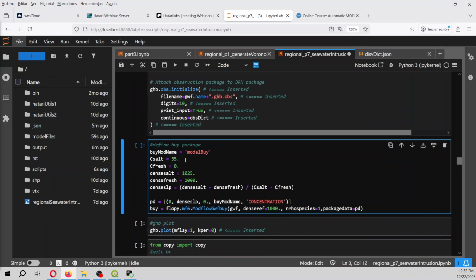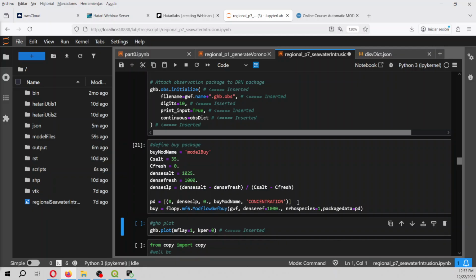So we define the buoyancy package. When the concentration is 35 grams per liter, the density is 1025. But when the concentration is 0, the density is 1000. So this is the slope in between density and concentration, and you insert this slope, and this is how you define the buoyancy package.